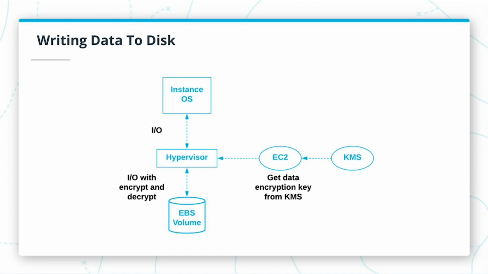On the infrastructure side, we need to ensure that disk volumes are configured to use KMS encryption so that the entire disk remains encrypted regardless of whether the application chooses to encrypt or not. The EC2 service can obtain a data encryption key from KMS. The encryption key is based on a master key that the EBS volume is associated with. The data encryption key is then used by the hypervisor to ensure that all I/O operations result in encrypted data on disk. Write operations will use the key to encrypt and read operations will use the key to decrypt. The hypervisor will make the data available and decrypted to the instance operating system.